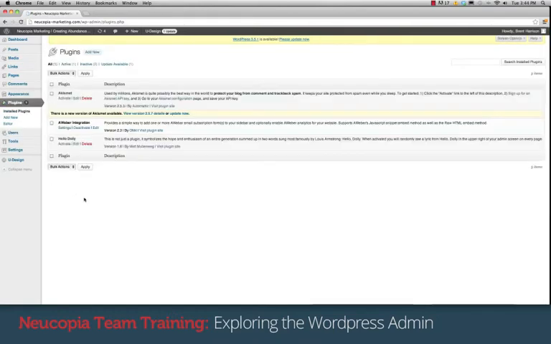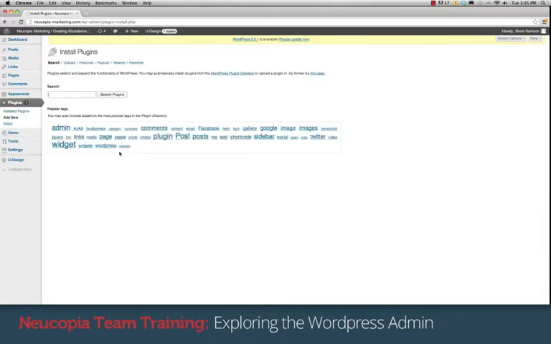Plugins. Plugins are basically like I have my Aweber integration in here. It allows me to integrate my Aweber in my sidebar. There are so many out there. If you see some that you like, you can buy them and download them, or you can come up here and add new plugin. You can search for different plugins, maybe some that you've heard or seen. There's a lot that are free. Usually the cool ones you have to pay for.